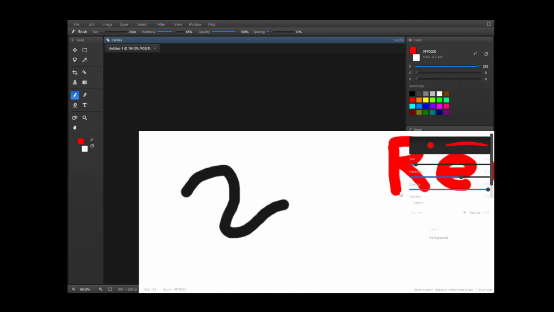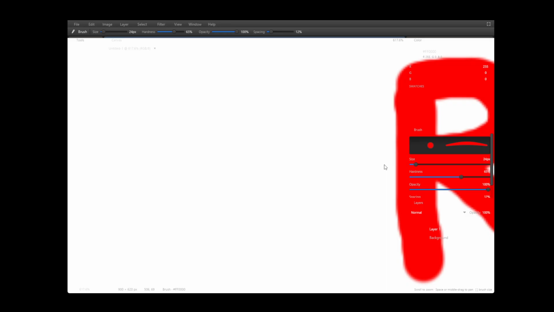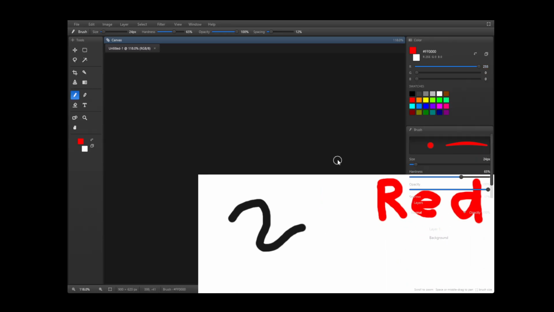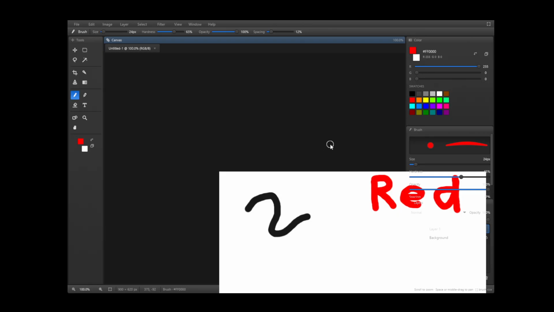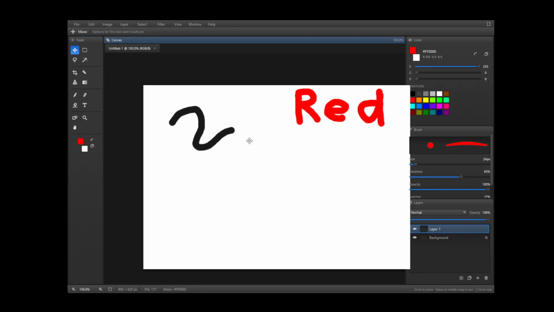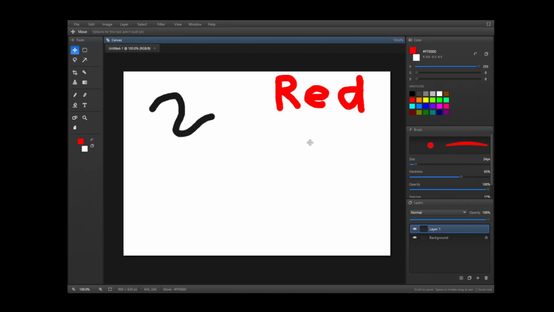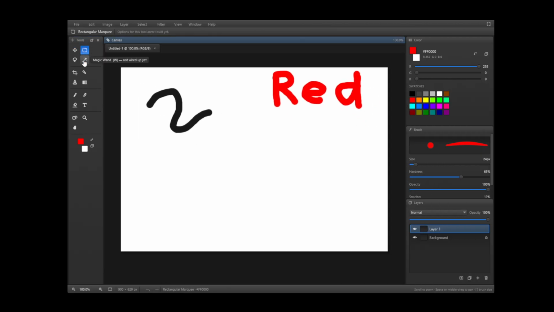But I'm getting an actual zoom in on the image. So, if this was a photo or whatever, let me see if I can. Okay, let me try some basic stuff. Move. Okay, I can move it like this, as you might expect. That's cool. Can I? Okay, that tool doesn't work.